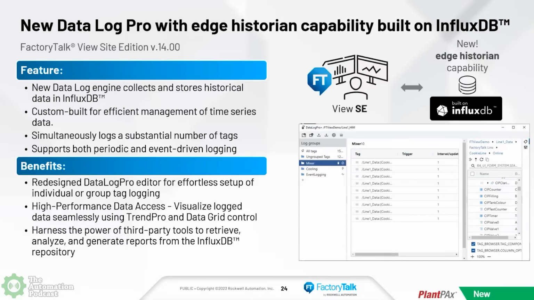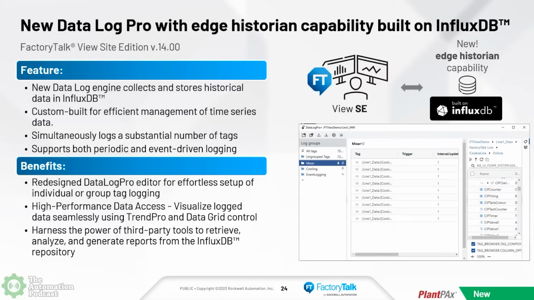I know some people out there are saying, well, I could just do SQL Express. You can, but that is a relational database. It's not designed for time series data. And if you had a lot of data, it's not going to be very efficient. So this is welcome. Yeah. Now, the nice thing about this, it was designed for high performance data access because it's a time series database. And we can visualize log data seamlessly using our Trend Pro and data grid controls.